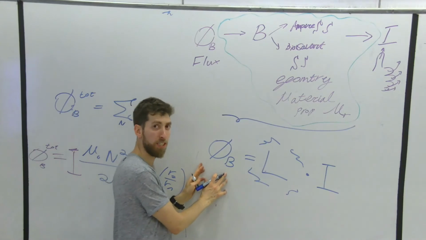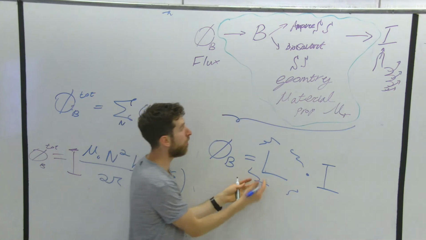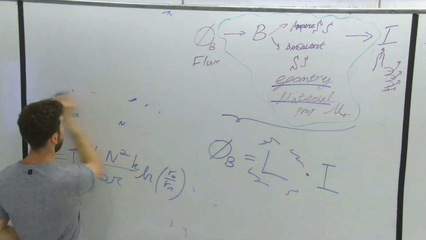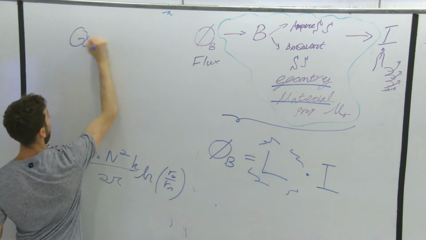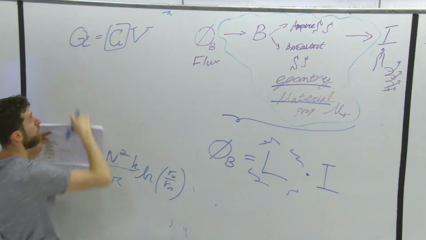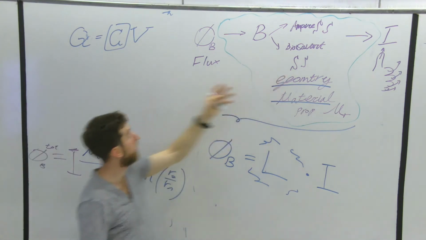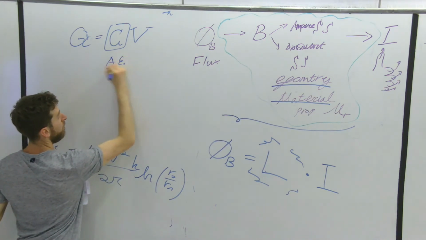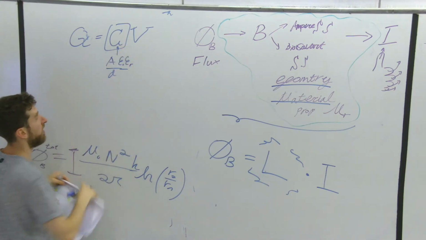And you already know this configuration. You have some physics property, and something in the middle, which is the geometry and the material property. Where do you know it from? For example, in the capacitor, we talked about Q equals CV, right? We had the voltage and the charge, and we needed to go in the middle with Gauss or Coulomb's law. So instead, we can talk about the geometry and the material property, epsilon 0 epsilon r. So this one takes care of it.